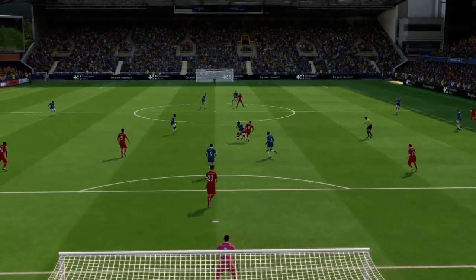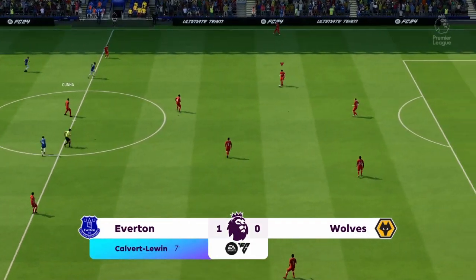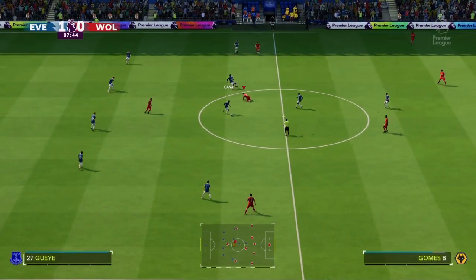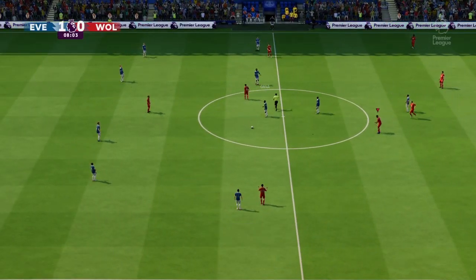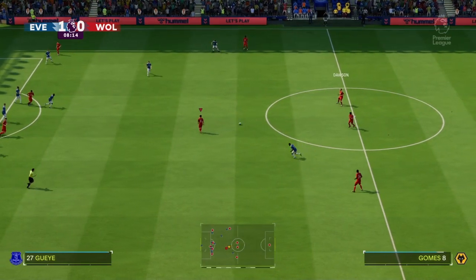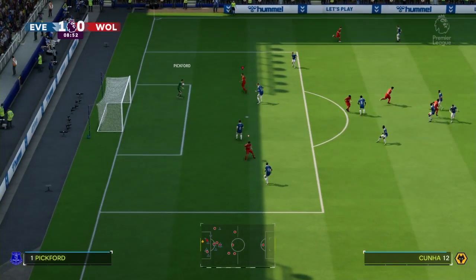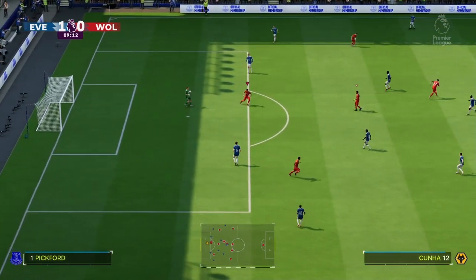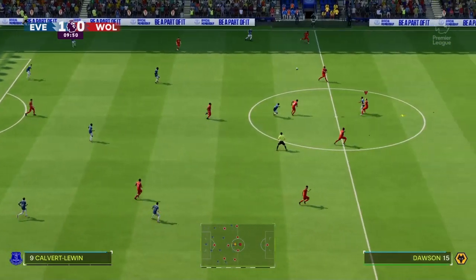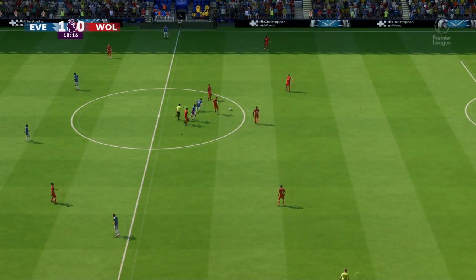1-0. Well, here it is again, and this is great pressure high up the field. They don't just go in ones and twos, they all go together, and that makes it so difficult to play out. Then it's a nice finish after that. And he'll take this on, but it's only resulted in a fairly routine save. And that's a foul and a free kick.